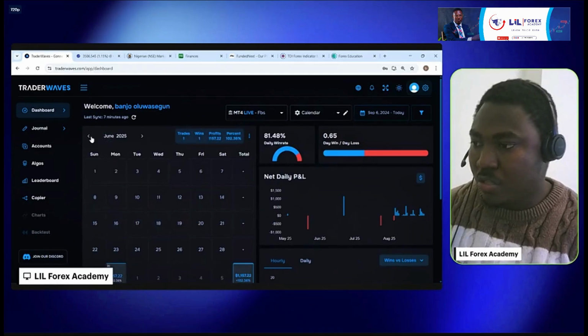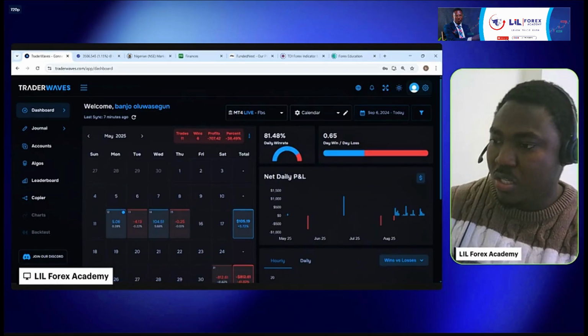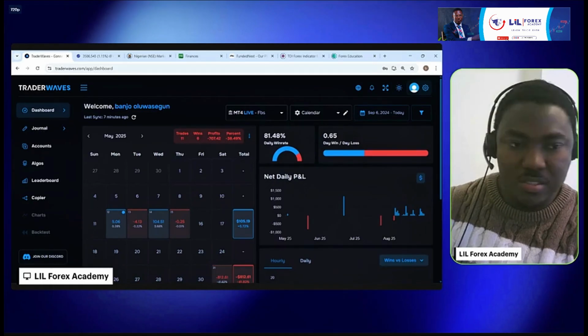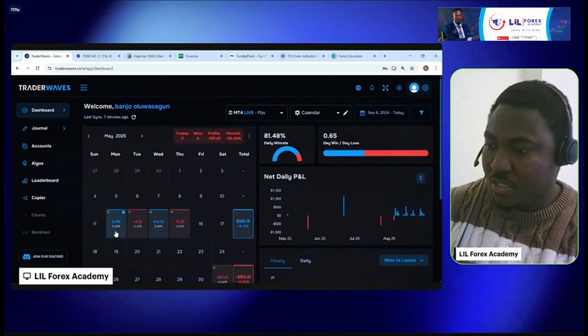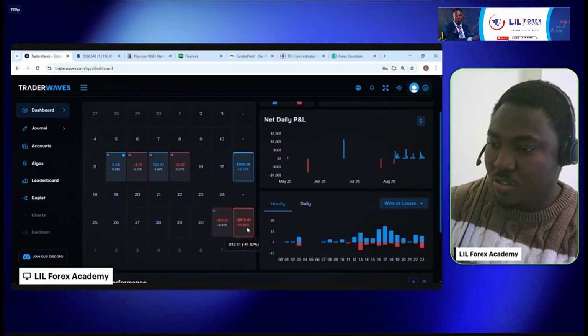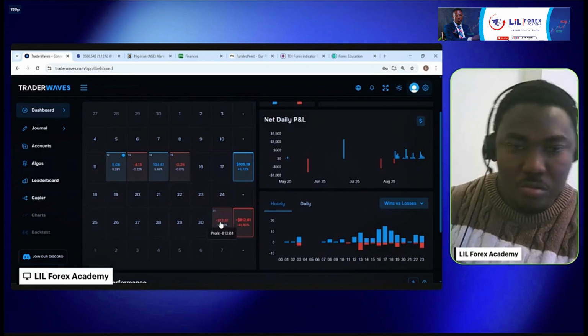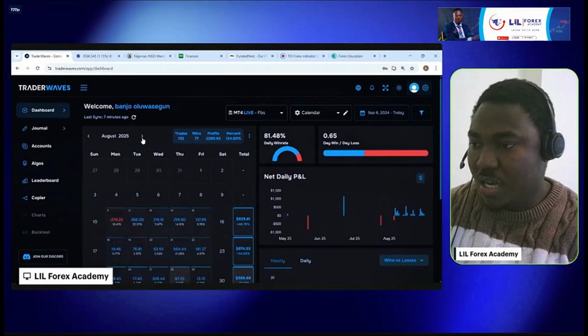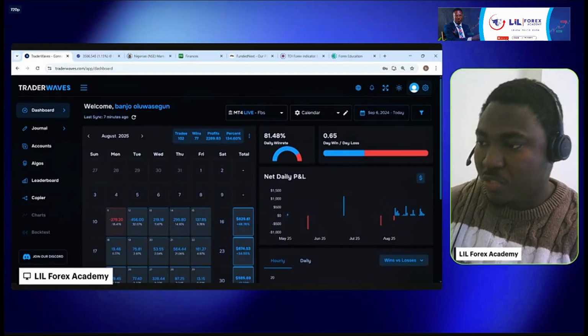But then you can see it gives you information about 11 trades, 6 wins, profit is this, then I lost minus 38%. Okay, and as you can see, I made 0.2%, lost 0.24%, 5%, 0.1, and here I lost 41%. So it gives you an overview about your account, and you can see how you are performing. So let's come back to August.